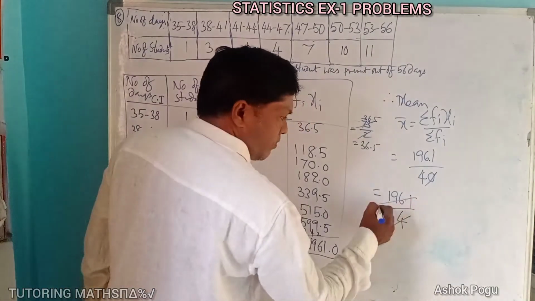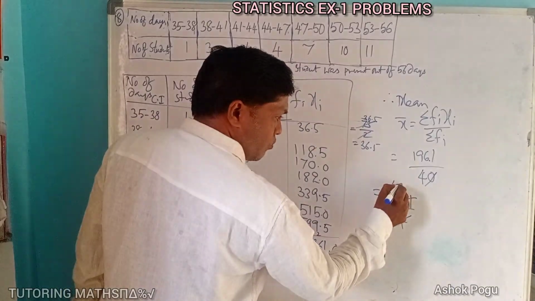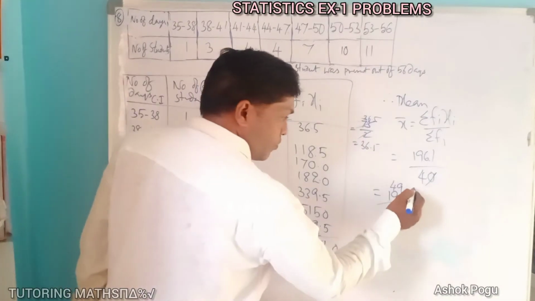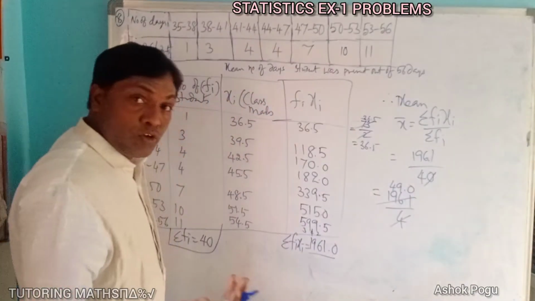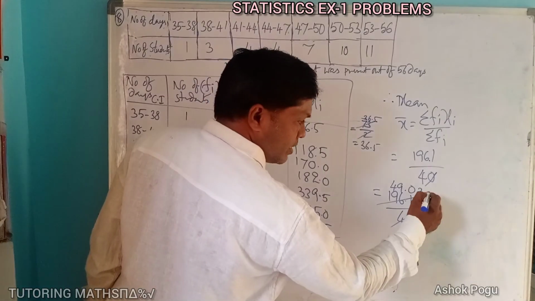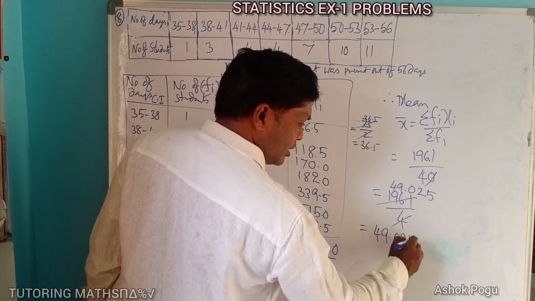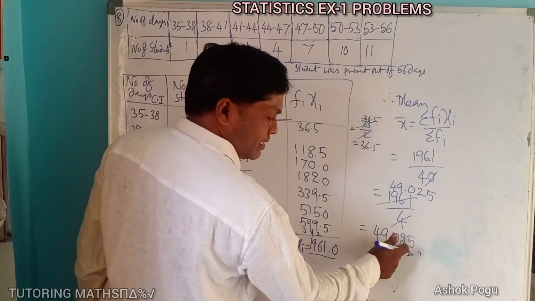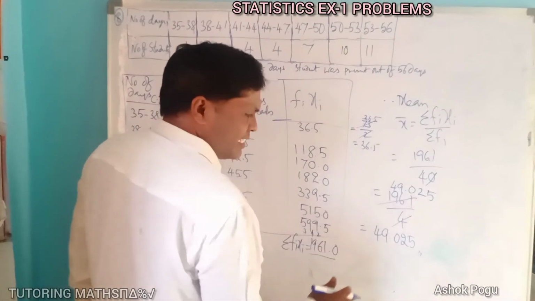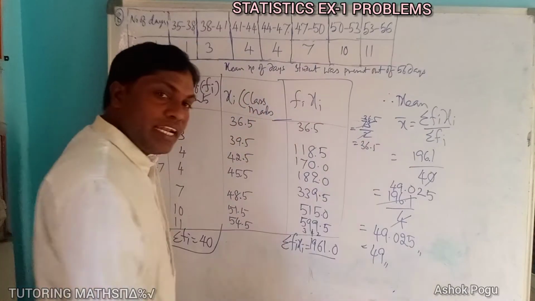So that is 4, 4 4s are 16, 3 is left, 36, 4 9s are 36, decimal point. 1 is not divisible, so we can keep 0. So then 10, 4 2s are 8, again 2 is left, 20 means 4 5s. And the final answer is 49.025. But here the second decimal place is less than 5. You can neglect this value. You can also express it as 49.